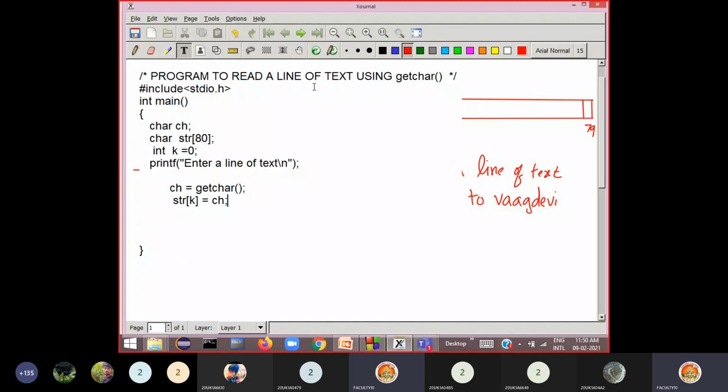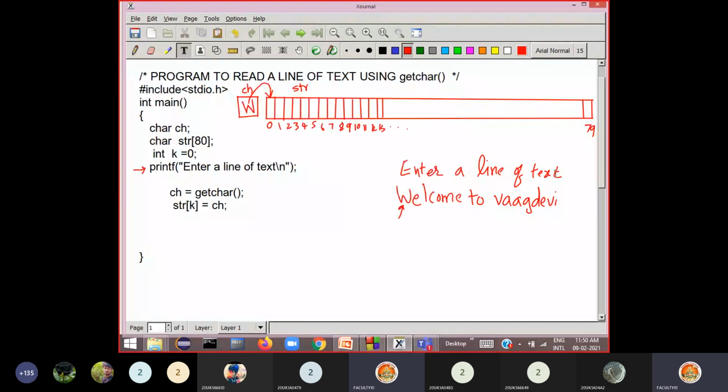Then the character present in ch, w, will be copied from ch into this str of 0. So w will be copied here. That is how the first character is stored into this string variable str.